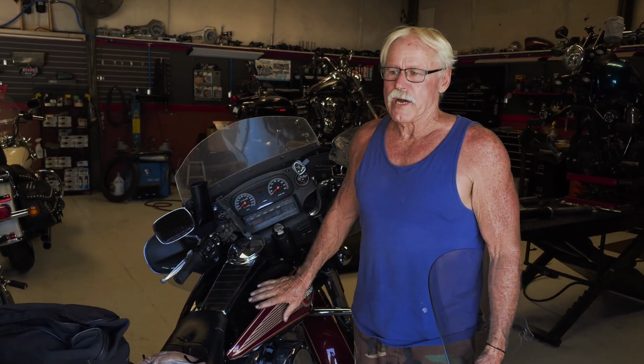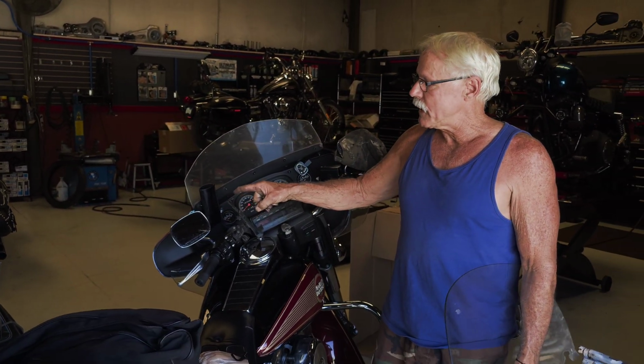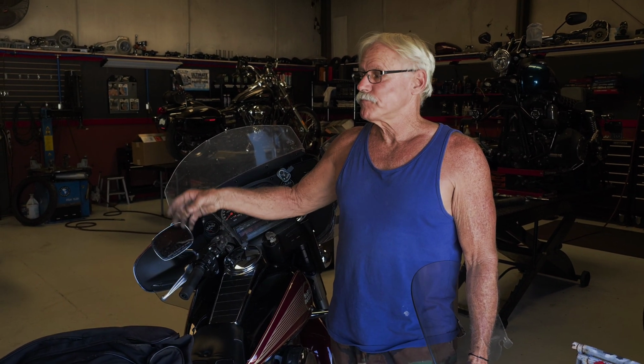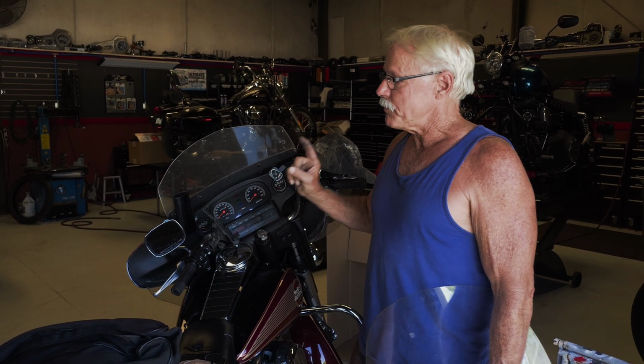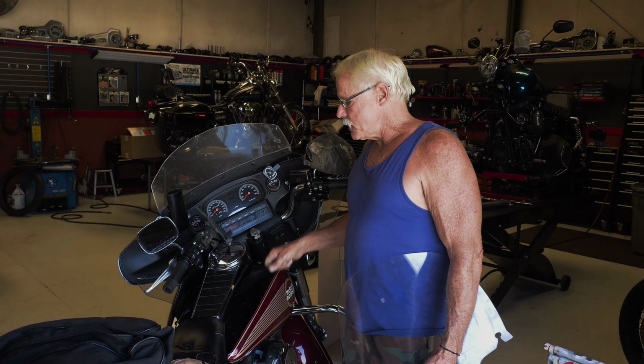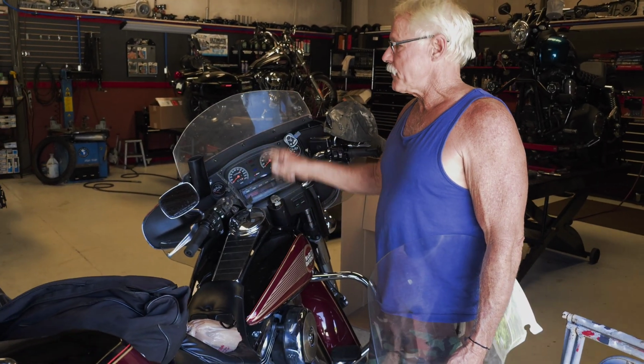This is the new bike that I got to replace that one when that one finally gives out. It's giving me a lot of trouble. In all honesty, I like that bike better. It's got some stuff I did to it that I really like. But eventually they fall apart, and that one's giving me more trouble than it used to. It's got 213,000 on it now. So this one's for when I retire that one.